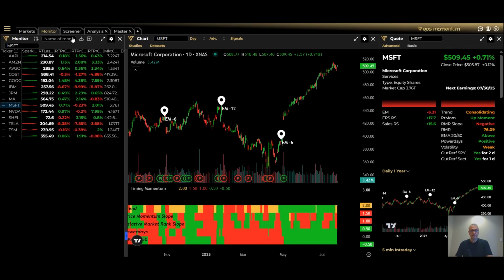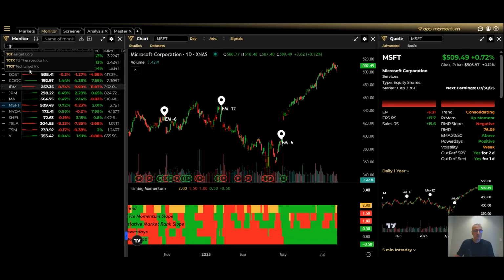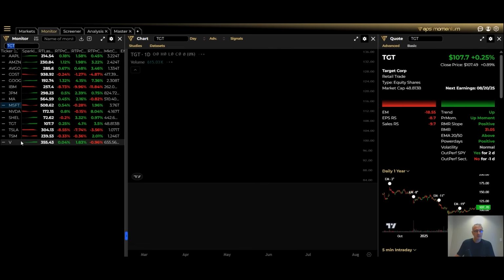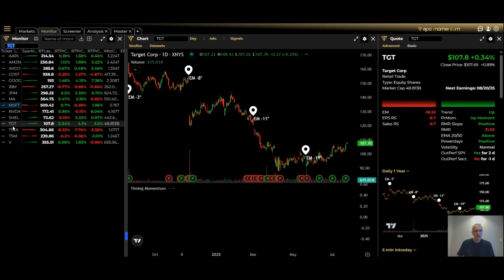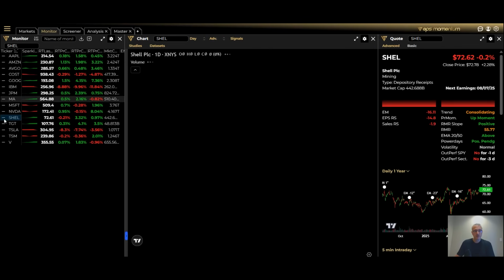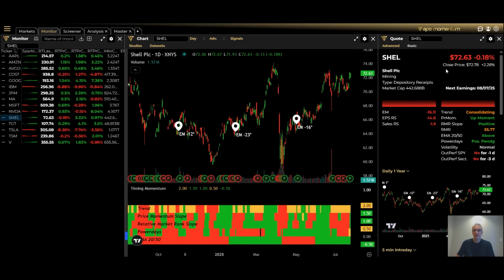So it'll be pretty thorough. Again, type in any stock here. If I want to add Target to my monitor, I click on Target. I add Target, pretty easy. So now it sits here. I can click on any monitor, and it refreshes straight away on any ticker.